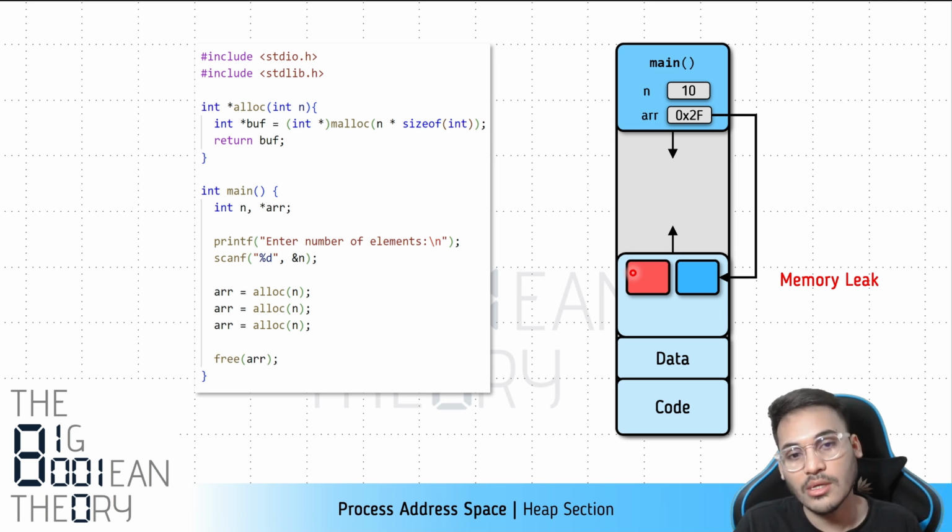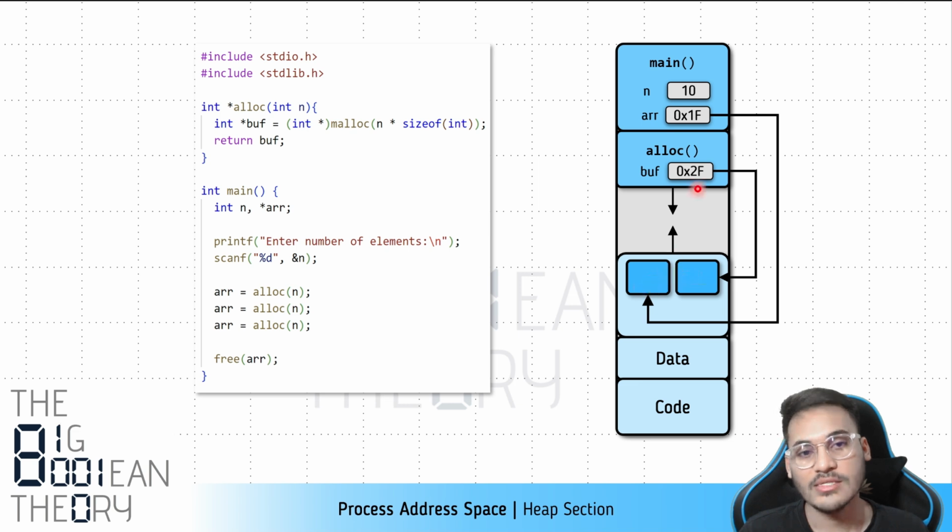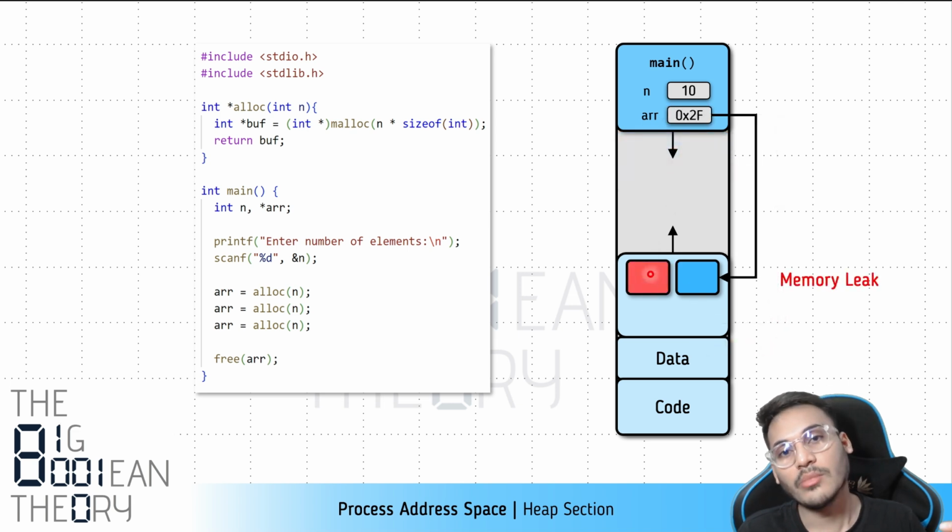As a programmer, it is not only your responsibility to explicitly allocate the memory on the heap, you also have to be careful enough and make sure that you are deallocating the piece of memory which you are allocating on the heap. So as you can see, here we had two buffers. Since 2f was used to override the value 1f, we lost this 1f handle, and this is an example of memory leak.